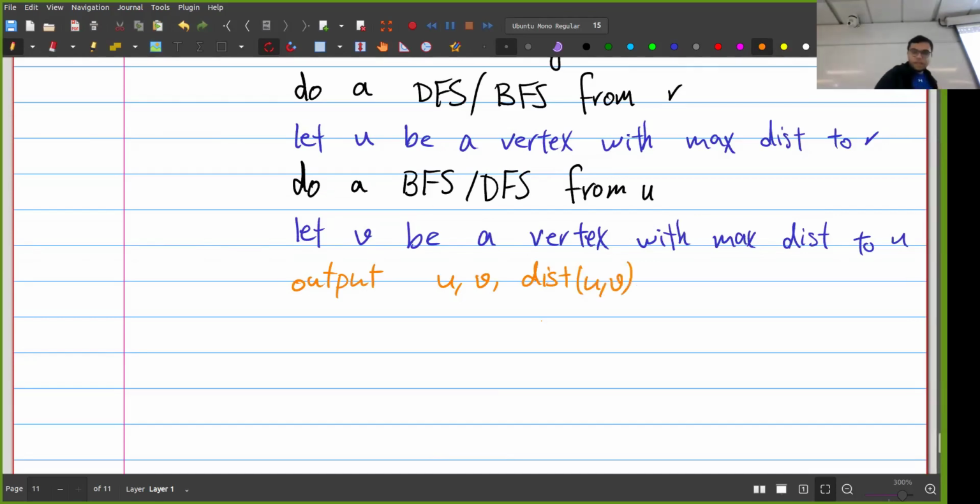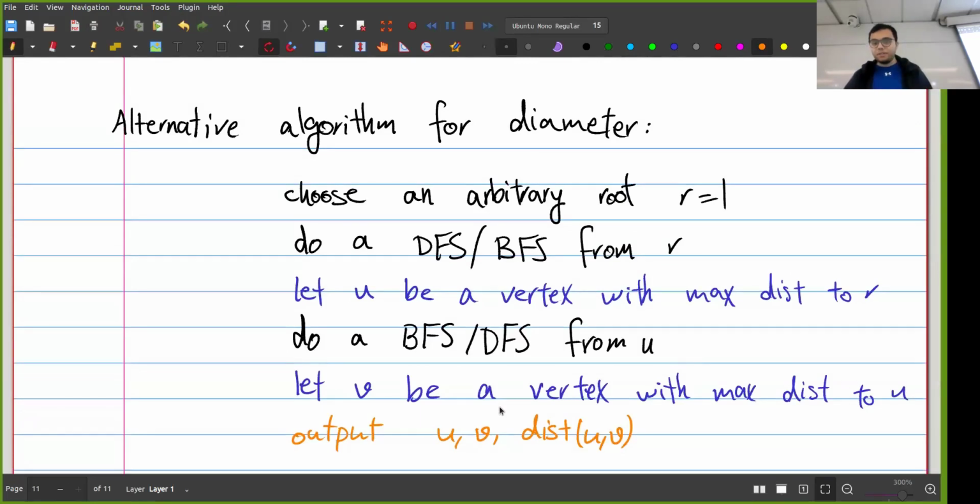Okay. Now, what is my runtime here? I'm basically doing DFS or BFS twice. And DFS took O(N plus M), but this is a tree. So it has N minus 1 edges. So N plus M is basically N, so it's O(N). So the runtime that I'm getting here is not very different from dynamic programming, but it's kind of interesting that we could just do this with DFS or BFS, or we could do it with dynamic programming.